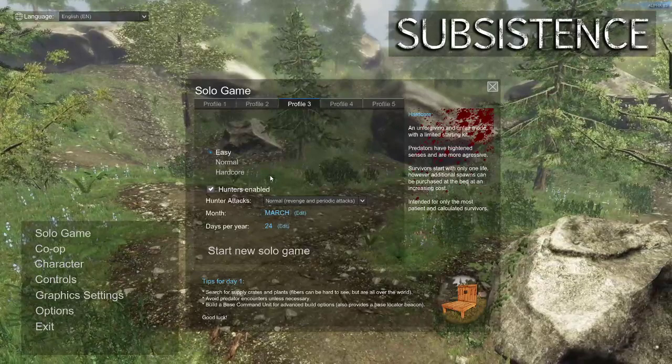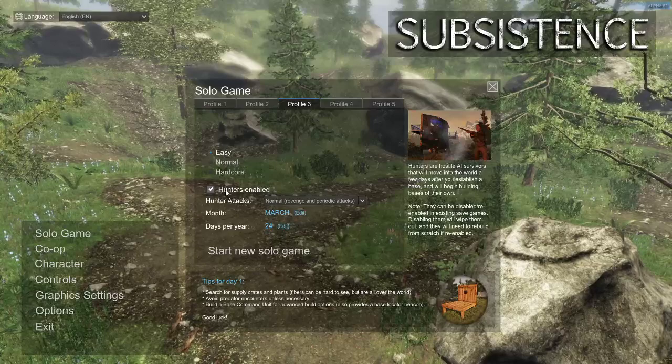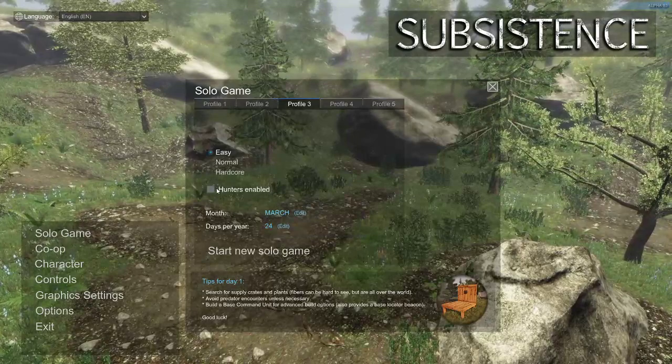Also, hunters can attack you if you get too close to them, and they're very, very accurate with their aim. So I would just turn those off if it's your first time playing. There's really no need to have them in the game for now. As you can see right here, you can put only revenge attacks and no attacks at all, but that doesn't mean they won't attack you in the wilderness. So we're just going to turn those off for now.